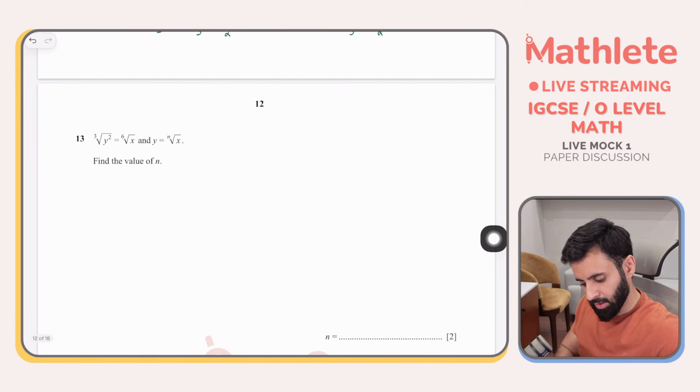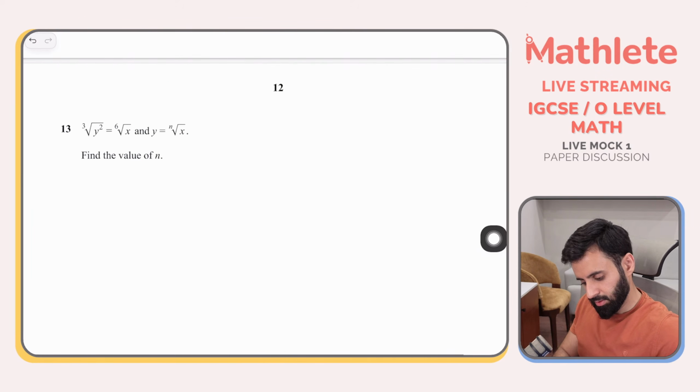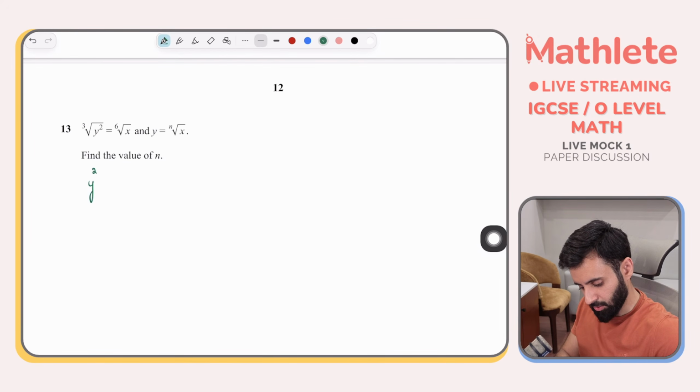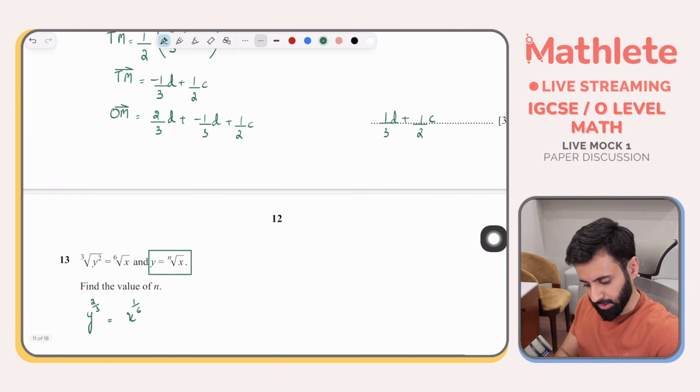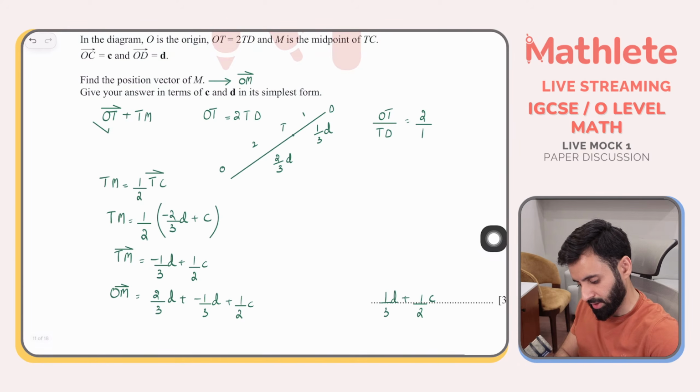Okay, now cube root of y square is equals to x raised to the power of 1 upon 6. Such a cube root means y raised to the power 2 upon 3. Okay, and 6th root of x means x raised to the power 1 upon 6. And according to the question, you have to make y the subject. Beta 2 upon 3 ऐसे आया that OT is 2/3 of the total.